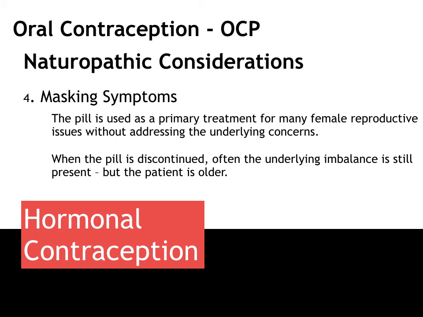So naturopathically, there's a lot that we can definitely do to address some of the underlying or root cause a little bit better. So that's something else that we can offer that can be very substantial in terms of managing symptoms, if we're talking about using birth control to manage symptoms versus just as a contraceptive means.